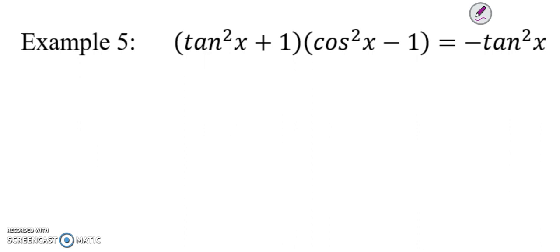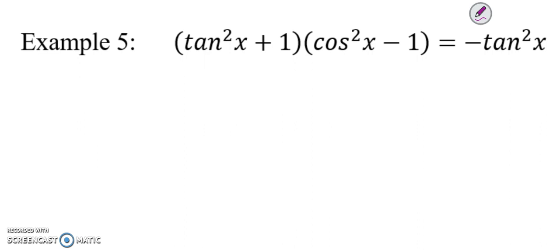So the first thing you might think is, maybe I should multiply that out. I would say, okay, no, don't multiply it out yet. Look at what's going on and see if there are any trig identities happening. There's no fractions happening. There's really no factoring that needs to happen because they're already factored, or already broken apart. You don't need to find a common denominator to add fractions. And you don't even need to deal with sine and cosine yet, because from the get-go, you have trig identities happening, because tangent squared x plus 1, that's a trig identity.